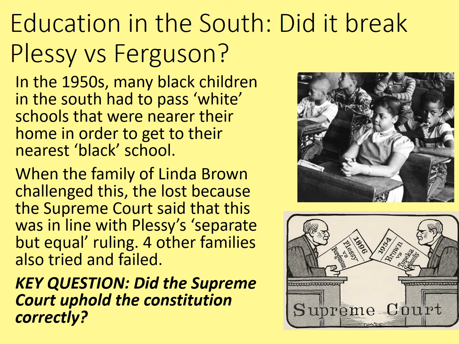Well, one of the uncomfortable things about this is that from a certain point of view, they did uphold the Constitution correctly, because the Constitution at that time said that segregation could include separate but equal. That was the precedent set by the 1896 Plessy versus Ferguson case. However, a different interpretation of the Constitution, which should guarantee equal treatment under the law, challenged this. And it was on that point that groups like the National Association for the Advancement of Coloured People wanted to challenge the Constitution and asked the Supreme Court to reconsider.